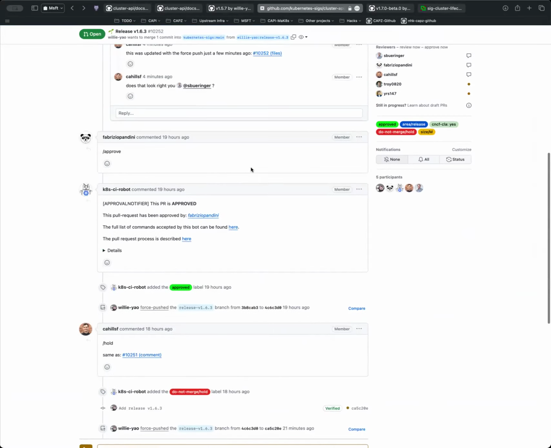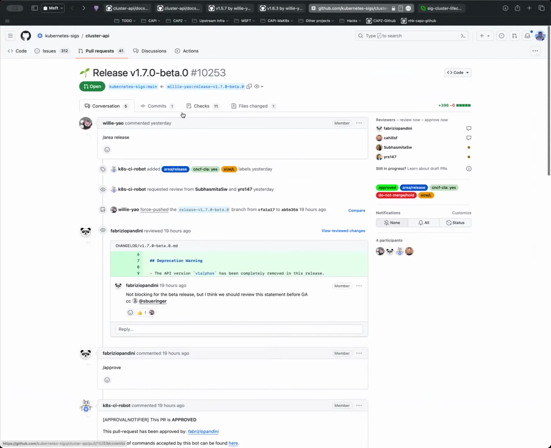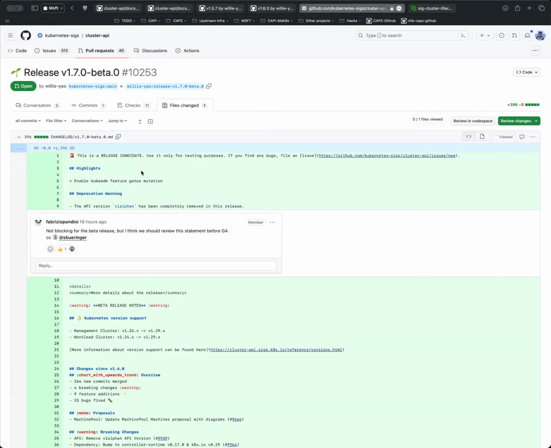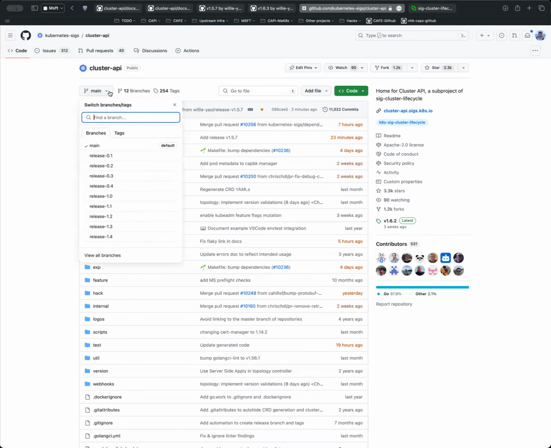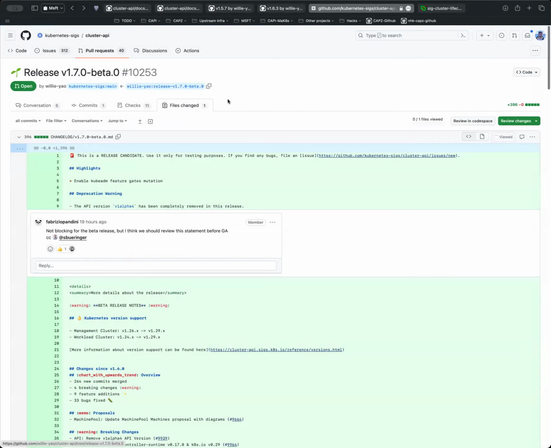I think we'll leave this as is for a bit until Stephen gives us a green. And we can head on to 1.7.0 beta 0. So just so that I get this right, the 1.7.0 branch doesn't exist, correct? Nope, 1.7.0 doesn't exist. And we are still creating a release note for this. So what should be the expected outcome of this?